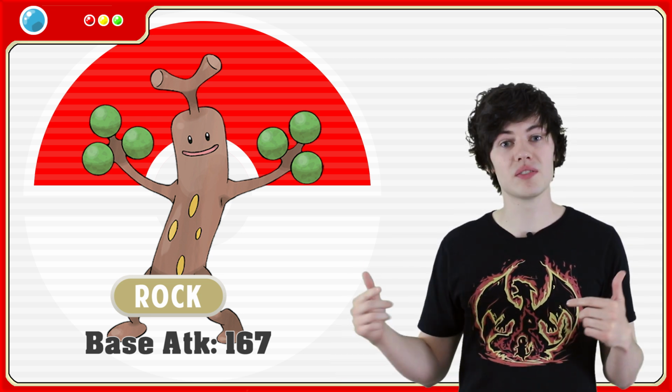And lastly, we have Sudowoodo. Usually not a good attacker, but because both of its attacks can be rock type, this means the Sudowoodo will be able to do a decent amount of super effective damage against Zapdos, but will also take a decent amount of neutral damage from Zapdos.